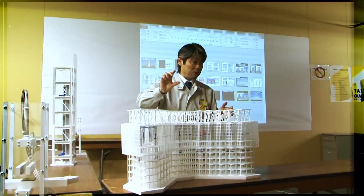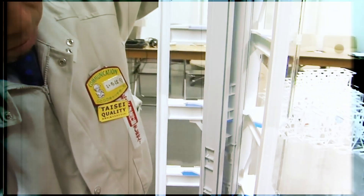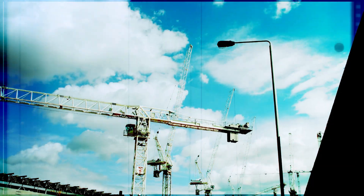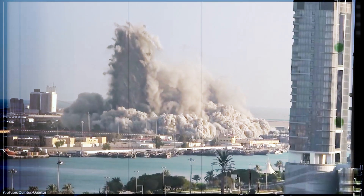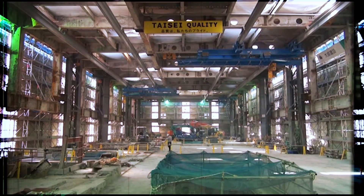The T-Corep system has another trick up its sleeve that makes it one of the most sustainable demolition methods on the planet: it generates its own power. All those heavy materials — steel beams, concrete slabs — have to be brought down from hundreds of feet in the air. In a normal demolition, that's just wasted energy. But here, engineers created a regenerative braking system, just like the one you'd find in an electric car. As a heavy piece of steel is lowered down the central shaft, the crane's motor acts as a generator, capturing the gravitational energy from the falling object and converting it into electricity. That power is then sent right back into the grid to run the lights and tools inside the cap — so the demolition literally helps power itself. This massively reduces the project's carbon footprint. It's a brilliant closed-loop system where the building's own weight pays an energy dividend as it disappears — a feature so innovative, it's considered a world first.